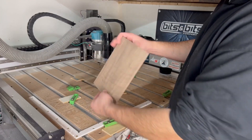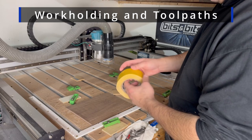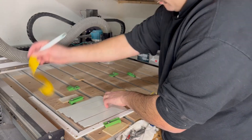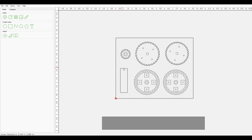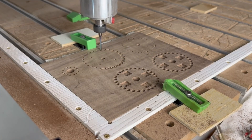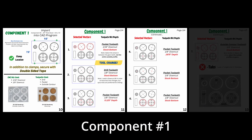Let's move right into the fun part and actually machine these pieces. When it comes to workholding I'll be using clamps to secure all of my stock down to the waste board, but for the two walnut components I also want to use some double-sided tape just because of those parts being a little bit more fragile. When you're assigning toolpaths within your CAD program, make sure that you're adding tabs to all your outside contours so your parts don't go flying off the machine. For all the information you need regarding CNC toolpaths and how to assign them, refer to pages 10 through 13 for the component shown here.